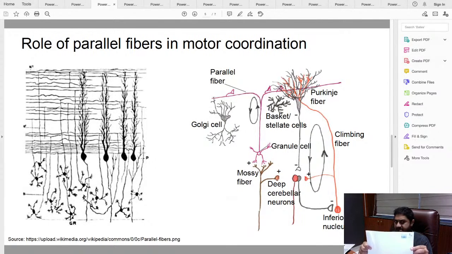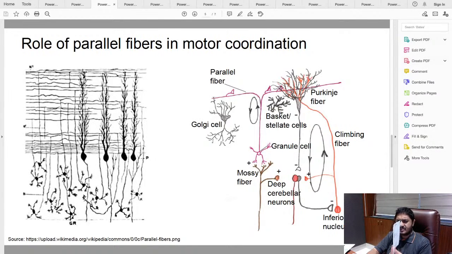So suppose that is the sheet. This is the Purkinje cell dendritic tree that is spread out very widely in 2D. But when I look at it in the third dimension like that, all I am having is a very thin layer. So this is the Purkinje cell's third dimension, that's very thin. And the parallel fibers are going through this dendritic tree in a direction that is perpendicular to this.